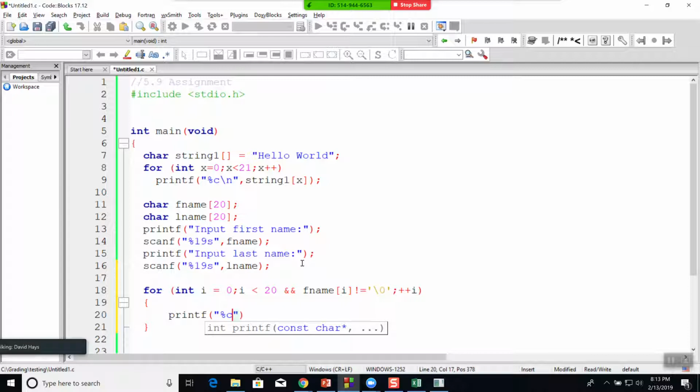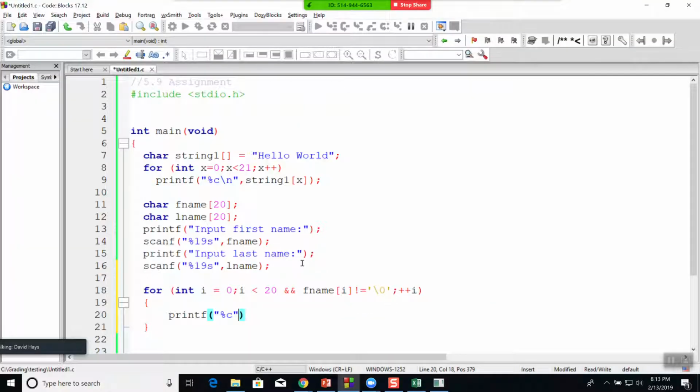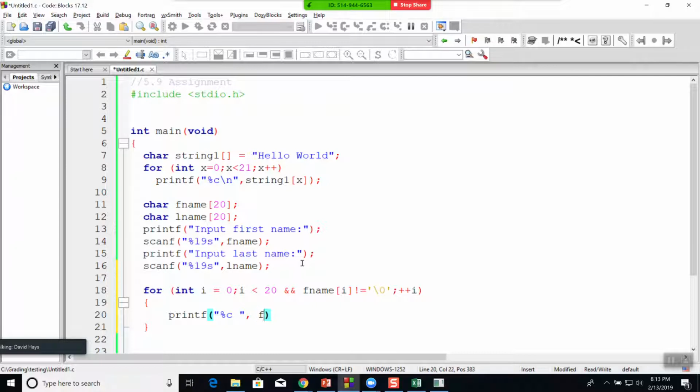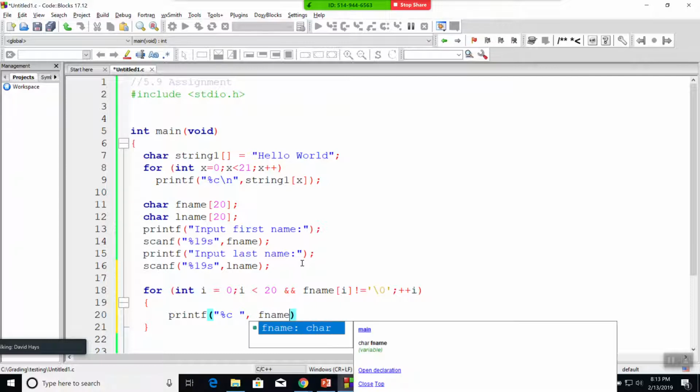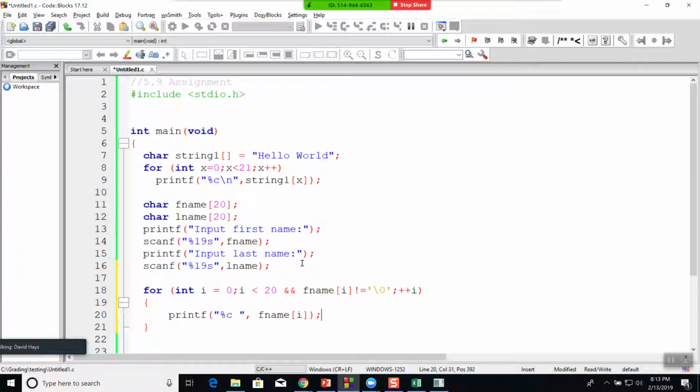We're doing this a character at a time. That's why we're going back to our %c. If you use the %s, that's where you can print the entire string. And then we're doing a space after that, and saying fname[i], like that.